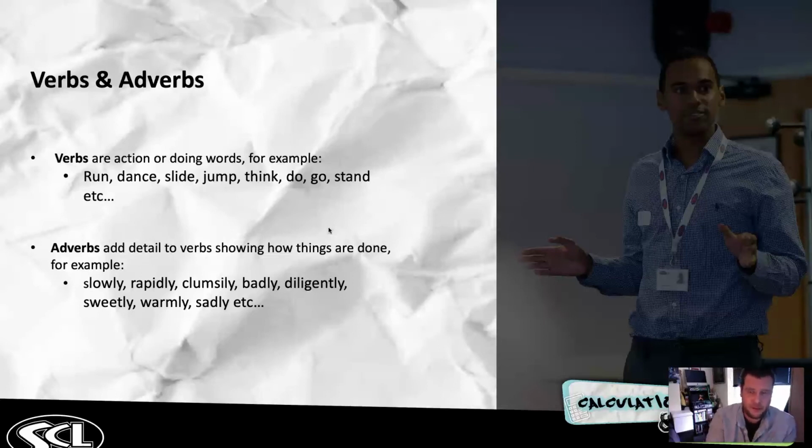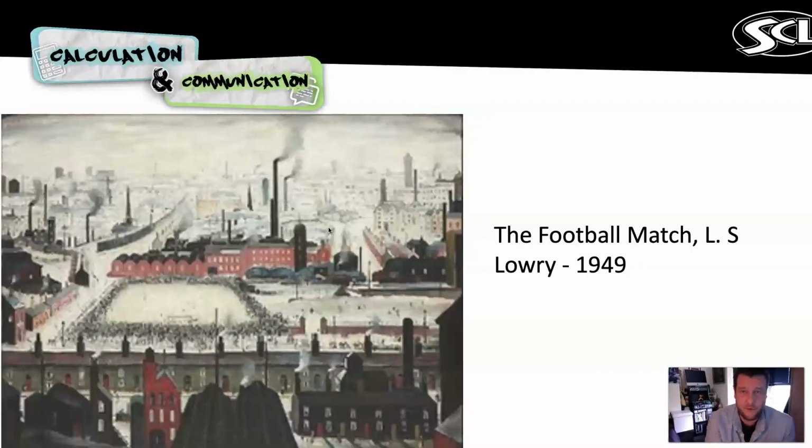Now, with all those in mind, let's look at this. This is The Football Match by L.S. Lowry in 1949. And I put the football in there, obviously, as a sporting link, but it's a nice window into the past. So if you wanted to know what it was like watching a football match back in the day, you could look at this piece of work and say, okay, we can see that there's a heavy industrial atmosphere. We can see the smoke and smog rising across the football pitch and the houses and the factories. We can see how people have congregated around the football pitch, and that's how they would have watched it without stands. So we get this nice little insight into what football was like 70 years ago.